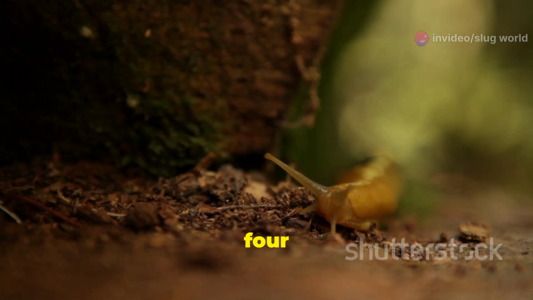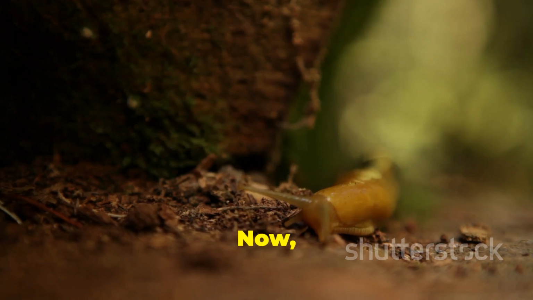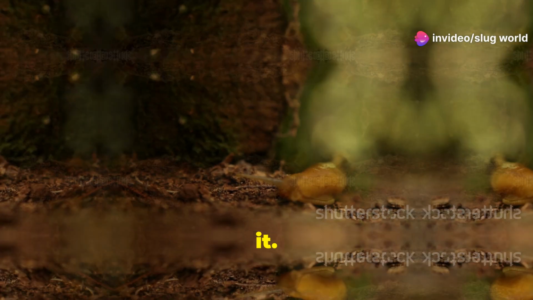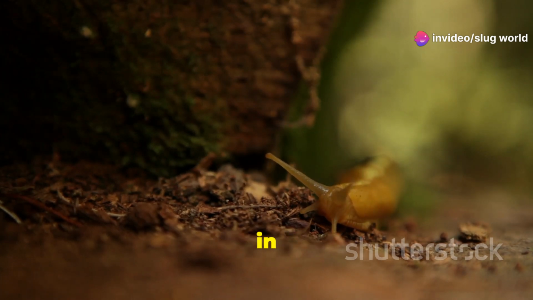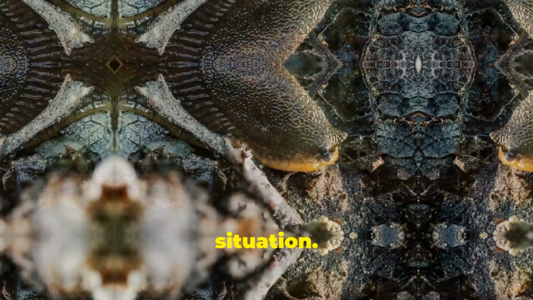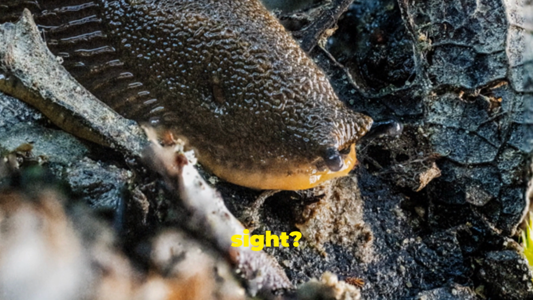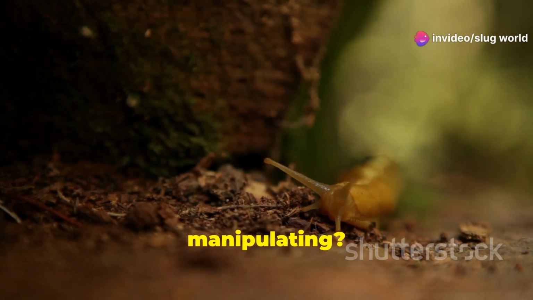Chapter 4. Arachnet, the master of webs. Now, Arachnet. We all know it. We've all used it. It's the go-to slug for setting traps, for ensnaring your enemies in a sticky situation. But what if I told you that Arachnet's true power has been hidden in plain sight? That its real magic comes not from trapping, but from manipulating?